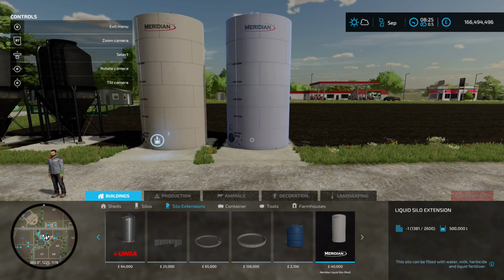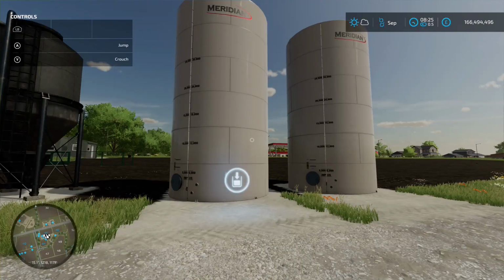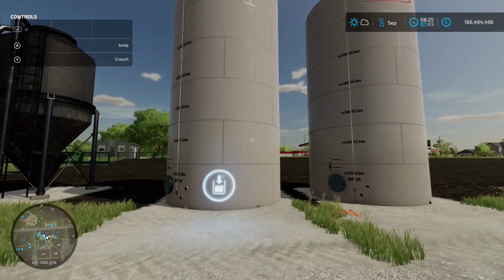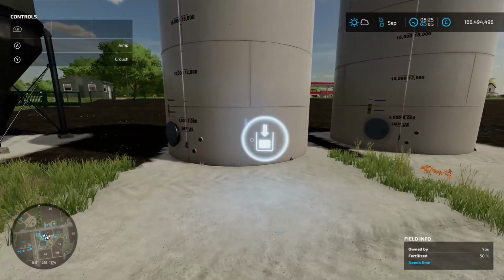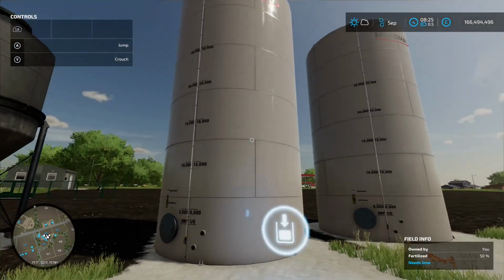Obviously you're not going to be able to load in and out with this one unless you've got the first one as well. Which is very nice. So this is going to hold all your liquid shenanigans. So your water, your milk, your herbicides, liquid fertiliser, all that sort of stuff. So you load in and load out the front. Even though it's got a load out icon, you do load in at the same point.